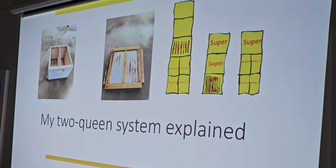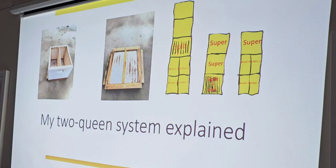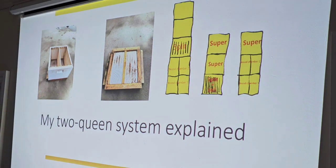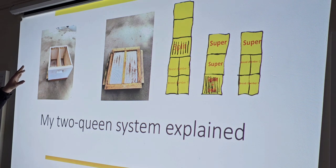Here you see the bottom board. It has an exit here, and an exit here, and the dividing wall comes down here. So it looks a little bit like this. This is with five frames on each side, and then I would have a queen excluder on top. This is what the colony looks like at the moment, with no supers on. This is how I overwinter the colony.